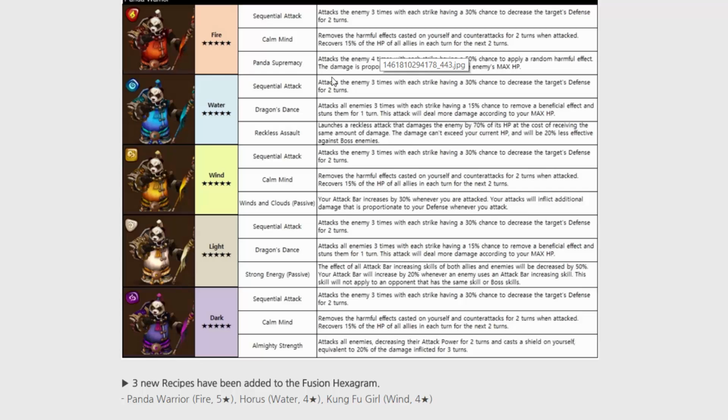He's got built-in revenge there too. So then attacks the enemy 4 times with each strike, 50%. So we all know these skills. And it's proportionate to the defense and enemy's max HP. So definitely for boss type monsters, that'd be really cool. And quite possibly in Arena. I'm actually seeing this. It looks kind of like it could be useful in Arena since it is a tanky fire unit that can deal some damage.